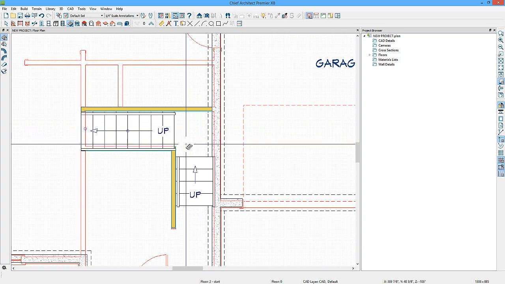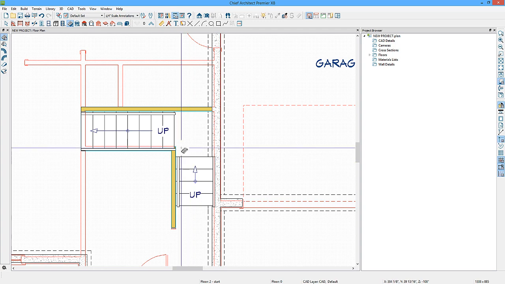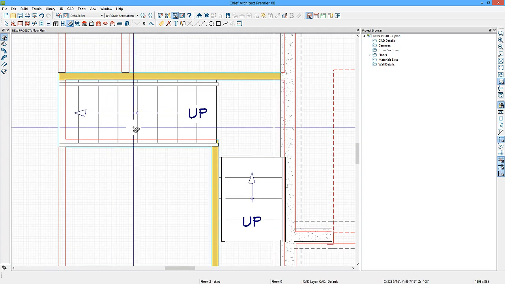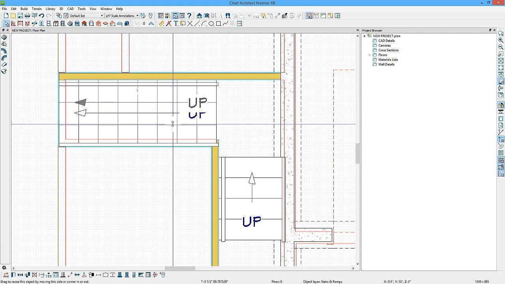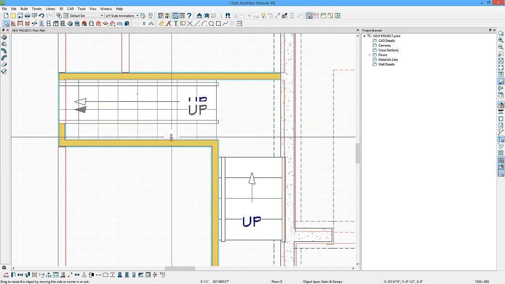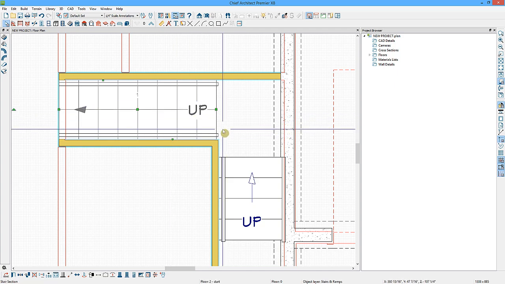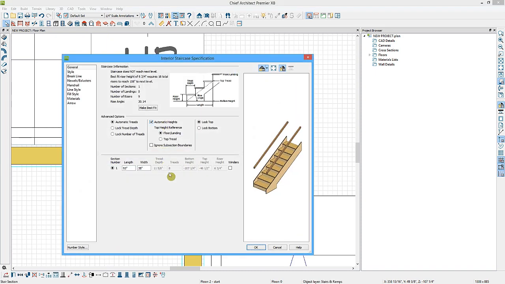Now I want to make sure that these stair sections are enclosed inside of the walls and that the treads are the right size. So first of all, I'll select this stair section, use the side edit handle and make it narrower than the space, and then click and drag it and bump it right up against the face of the finish of the wall. Now I'll double click on the stair section and make sure that the tread depth and the riser height are exactly what I want. I'll click on Lock Tread Depth and change the tread depth here to 10 inches.